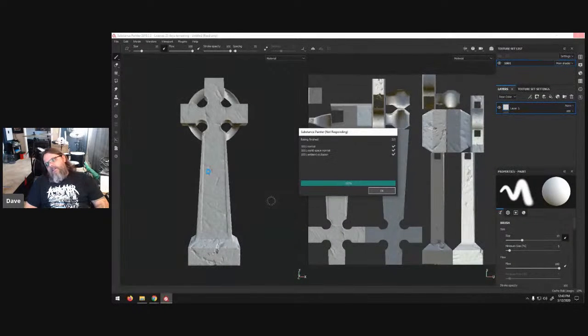I've got to recalculate my normals. That's why you see where it looks kind of dished out right there. It's because I didn't recalculate my normals. And I don't have my light set up properly. So that's double fuck.